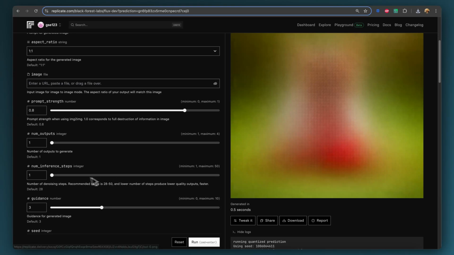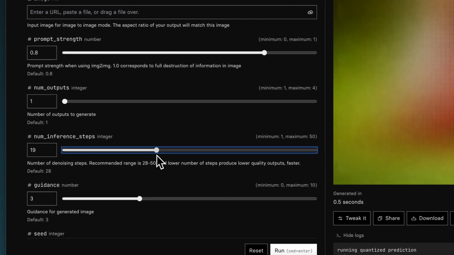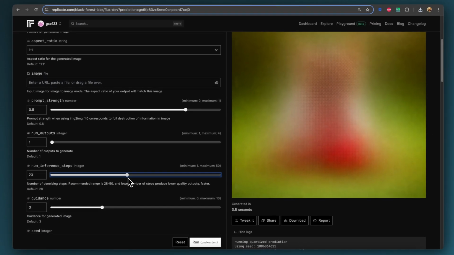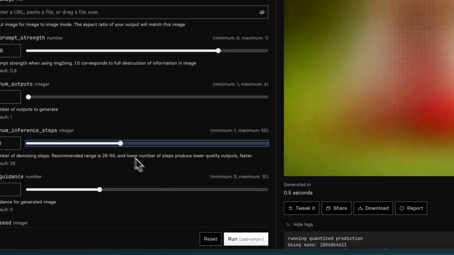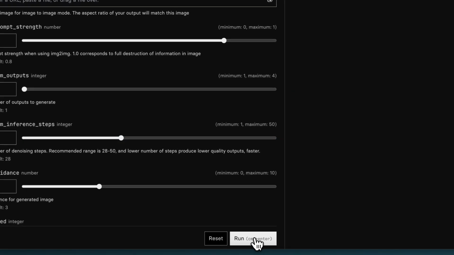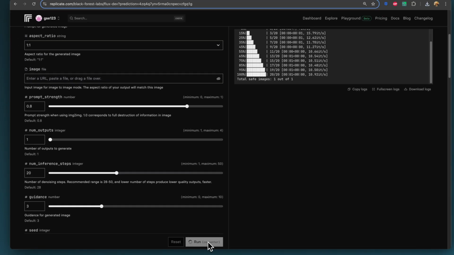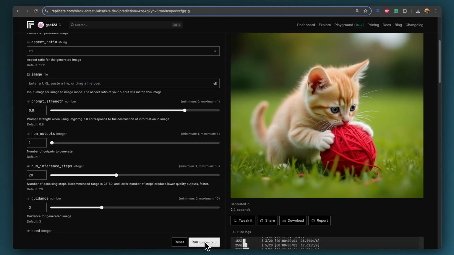And it's actually quite interesting because on a project, if you were generating a lot of different images that were very similar, you might, for example, figure out that one run at 20 steps is actually enough to give you what you need for your images. You might look at that and go, well, actually 20 steps does fine for me, and that's going to be a bit cheaper, it's going to be a bit quicker. So for the rest of my images of this kitten I'm going to generate, I'm going to do them all at 20 steps to save a little bit of time and money. So that's definitely something to experiment with.